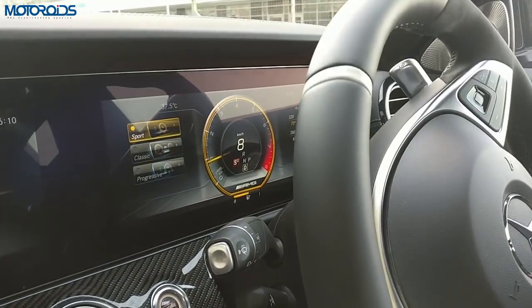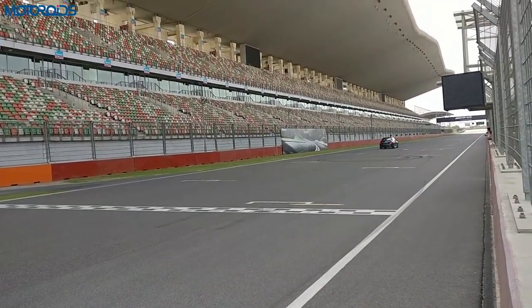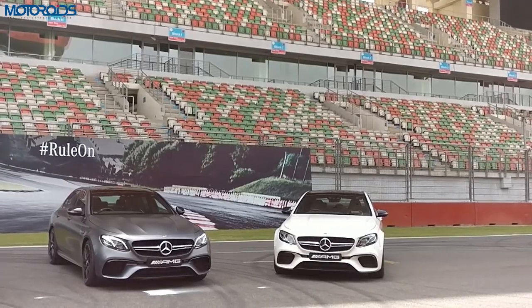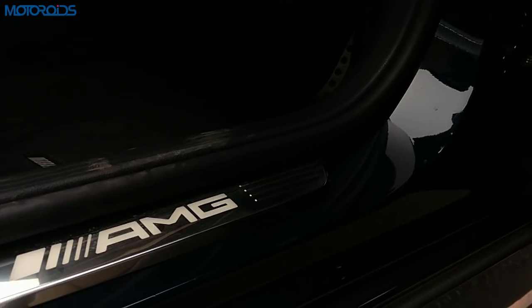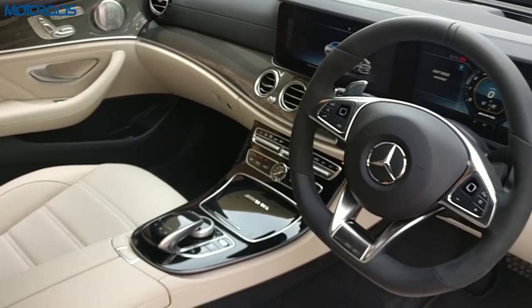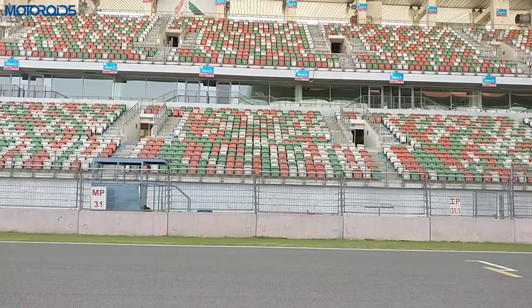Alright, thank you. Now, because it is indeed a seriously hot day here in Delhi, and these cars have been lapping the track all morning, all afternoon now, Mercedes have only slightly restricted the performance. Otherwise, the AMG E63 can hit a top speed of 250 km per hour, which is electronically limited, and with the special AMG Pack, it can also go beyond 300 km per hour. As a result of that, we are not able to activate launch control, and also the top speed this car hits on the back straight will be slightly lesser than what it can do easily otherwise.